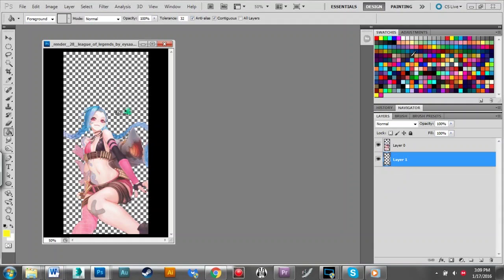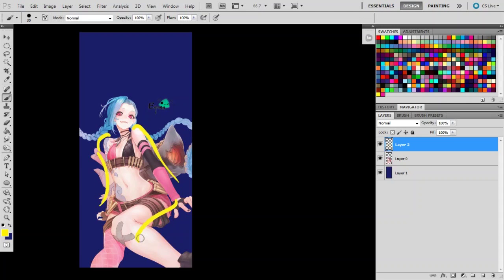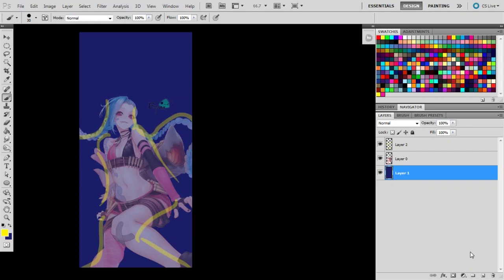So create a background layer. Any color will do. Now make a new layer and place it on top of your render. Using a vibrant color and your brush tool, start drawing the lines that you see on your render. Once you have done this, lower the opacity a bit on this brushing layer as well as your render.